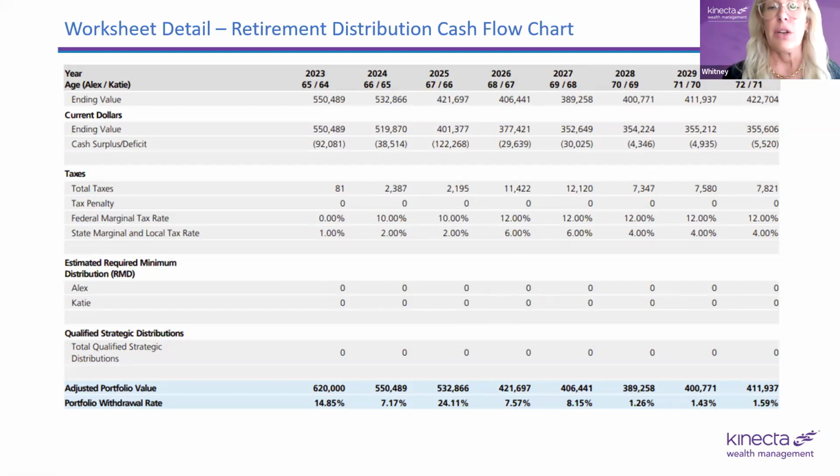As many of you may know, with the CARES Act that Biden signed in December of 2022, the age for the required minimum distribution increased to 73, and then depending on your birth date, it may be 75. So that gives you a little bit more time before you have to start going into your retirement accounts and paying taxes on those assets.